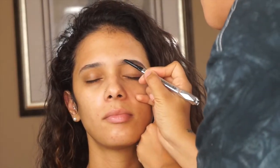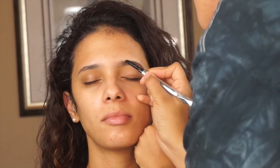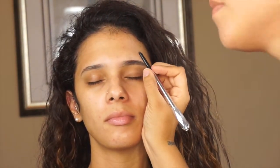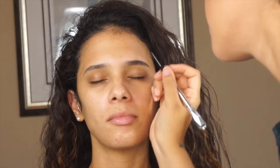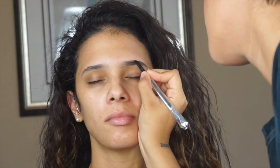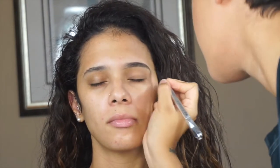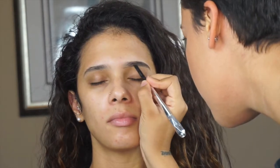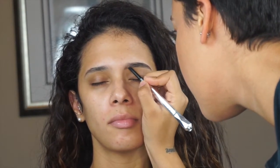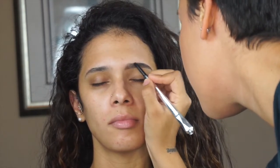For eyebrows, I'm using Benefit Goof Proof pencil in the shade number 5. When doing eyebrows, you gotta make sure to do small strokes. You don't want to do it too hard because it's gonna look super fake, and we don't want that. So to have the perfect natural eyebrows, I'm just following her eyebrows. I'm not doing anything other than that. I'm doing small strokes going up and just following her own eyebrows.